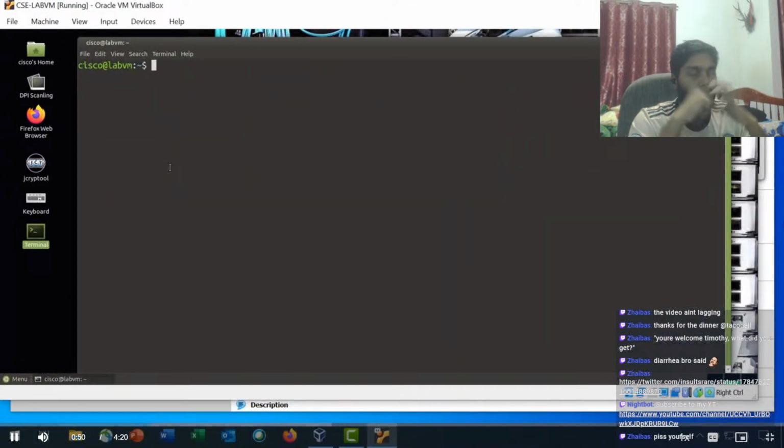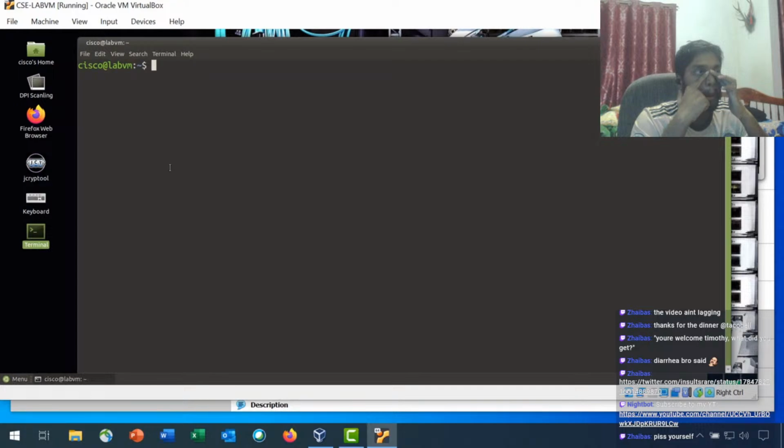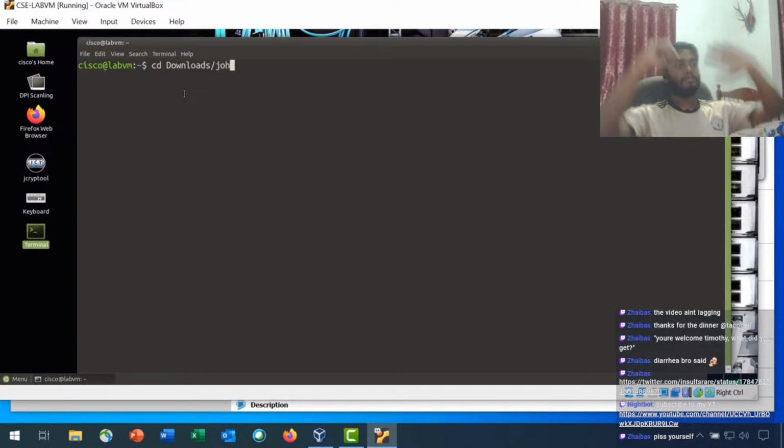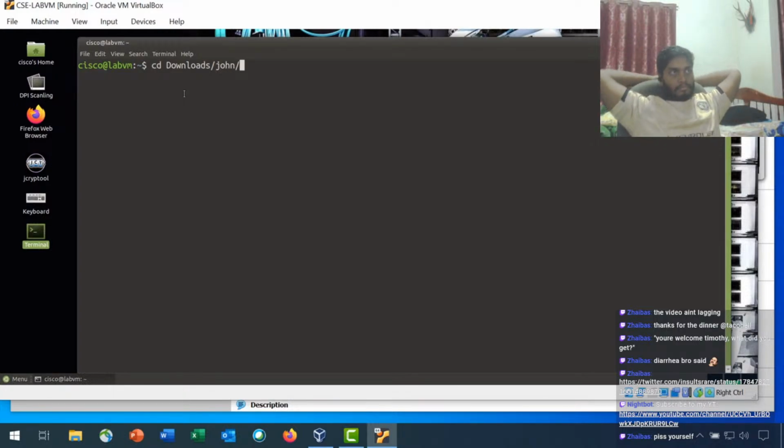Step 2 is combine the passwords and usernames into one text file. Enter the following command to change to the directory where John the Ripper is located. cd Downloads/john/run. Use the unshadow command to combine the password file and the shadow file into a new file called mypassword.